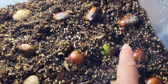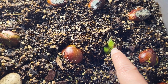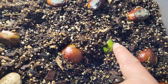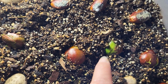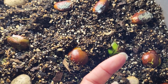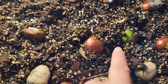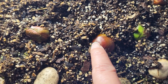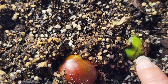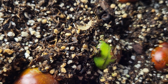But you can see it's starting to sprout out. This one over here, this little part that's going to disconnect, you can see the line where it's going to pop out. That's like the little stem that it's going to pop out. And then underneath it, there's going to be a root, and then it's going to stick a little leaf coming upward. So just want to show you, this is one that doesn't have any pop out yet. And then here's this one, closer picture. This little part here is going to pop out.